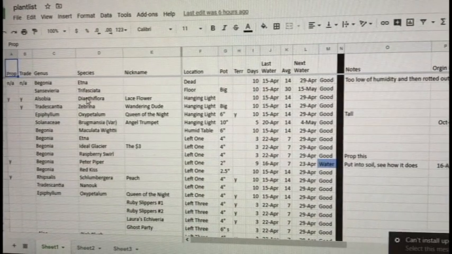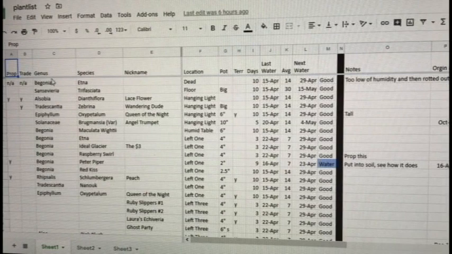As you can see, I have my list of the plants that I have. So I got the genus, the species, and then whatever nickname that they happen to have. That is either the nickname that people have for them, like this Alsobia dianthiflora is called a lace flower. I also have my begonia.